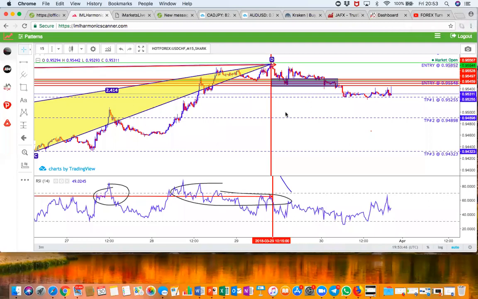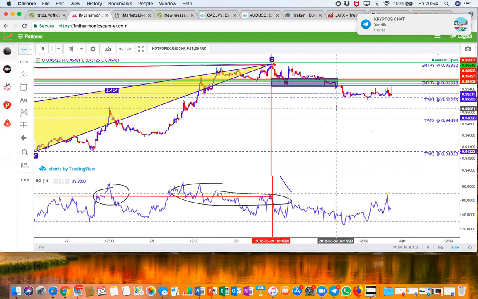Can we do a live trade? Yeah, you can do a live trade anytime, but I don't think today, because it's Friday and it's a bank holiday today, and then we are going into a weekend. So maybe another time we can do a live trade. Why not? And then we can just draw these lines and put it on and see what it would bring us.